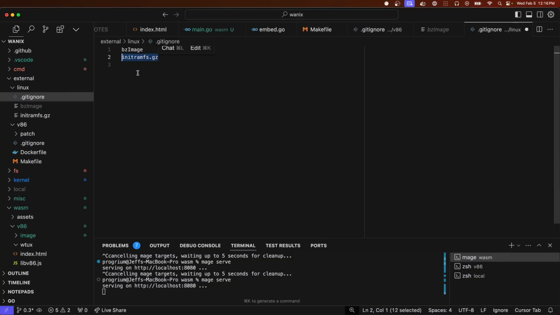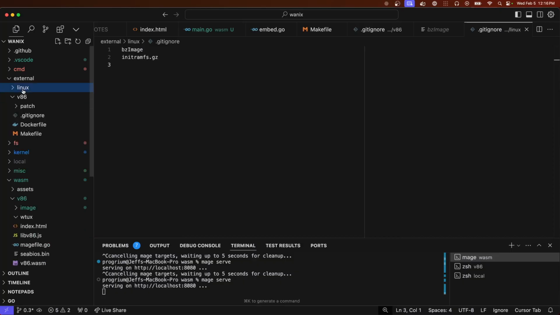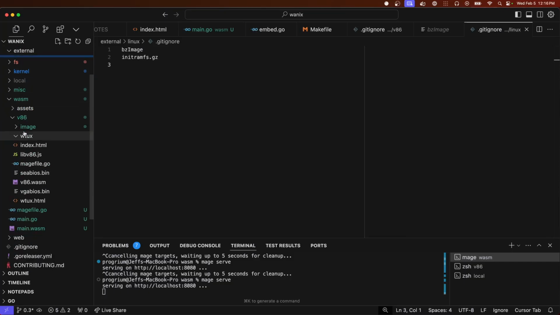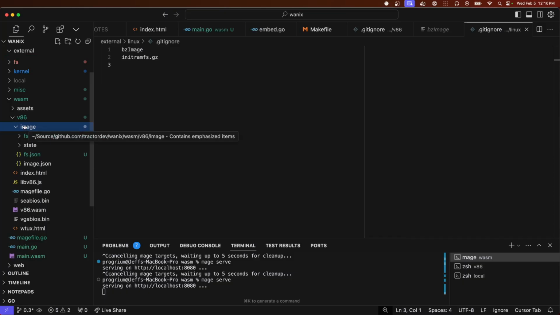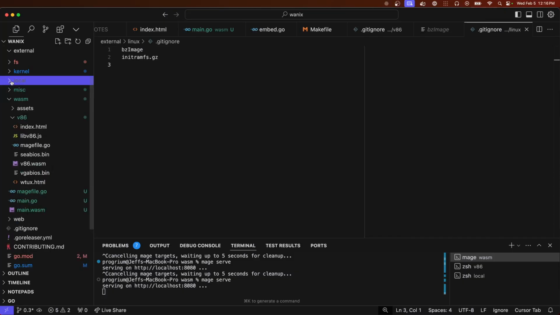And then this is a minimal file system that has BusyBox. I think I told you about BusyBox. Yeah, it sounds familiar. Okay, so that's set up. This image, I guess I don't really even use, but we can put a little backup of it in a hidden, git-ignored directory.